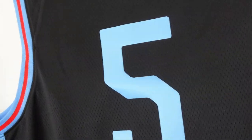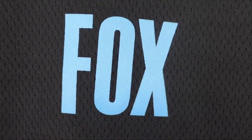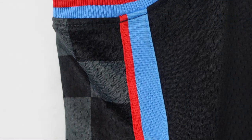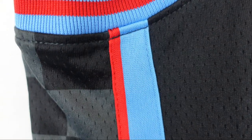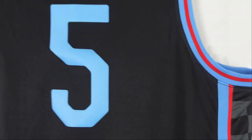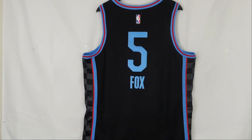We got a gigantic number five, also heat pressed, and then Fox — also heat pressed. You can kind of see the side panels from the back with that checkered design, representing the old 90s split jersey — they had a black and purple checkered design, and that's actually sublimated onto the jersey. Then there's a separate polyester piece stitched together in baby blue and red, giving it a contrast in colors on the side panel. And that is the back of the jersey.